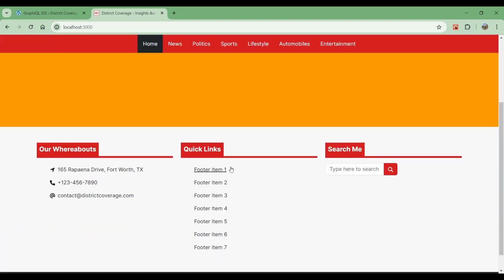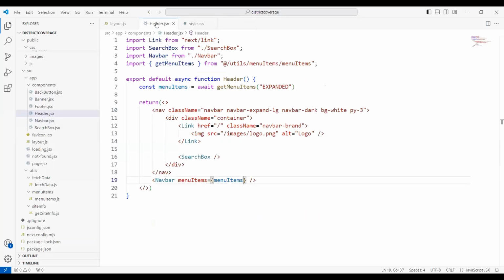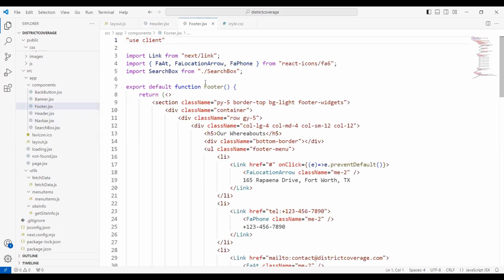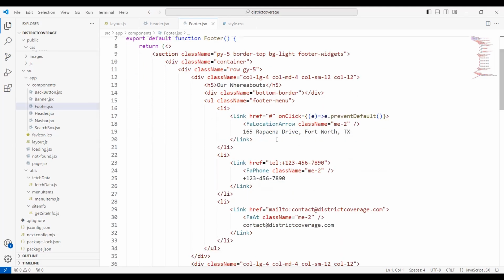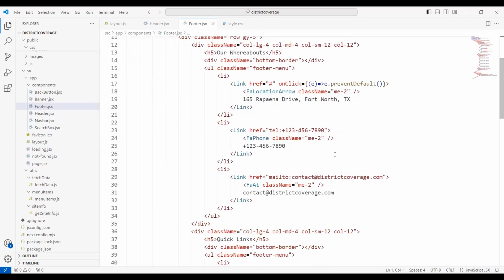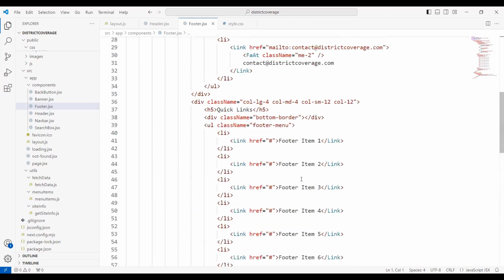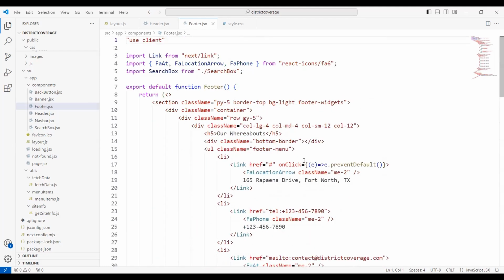And the same way we will fetch the footer menu as well. So just close this navbar and we'll open this footer.jsx file. All right, so this is also a client component, because we have used an onClick event here. So let's not use this. Let's remove this.